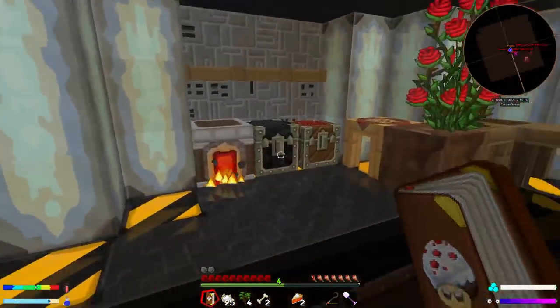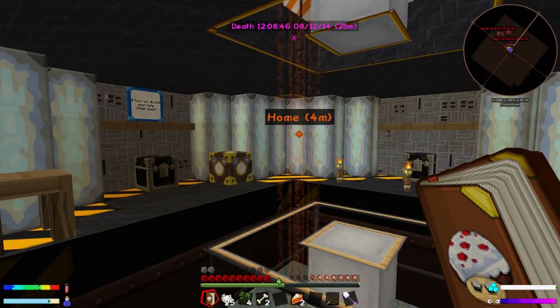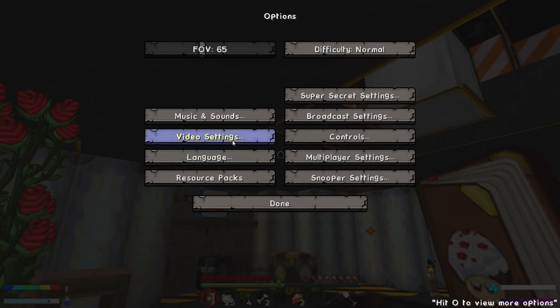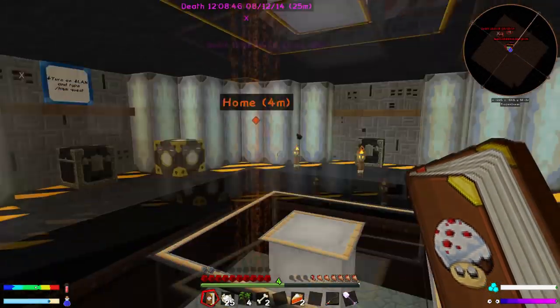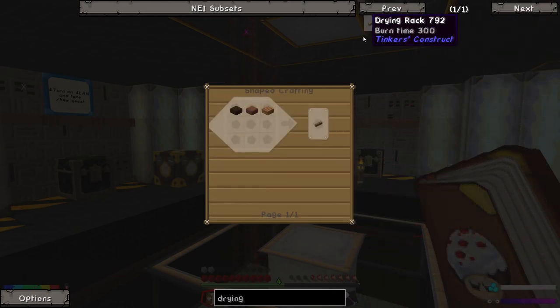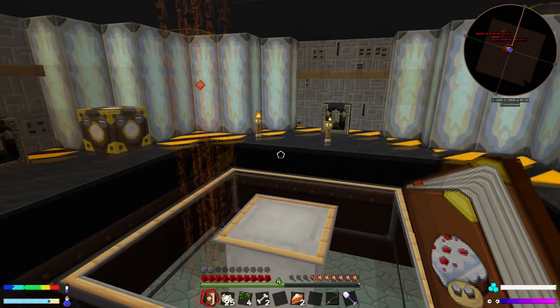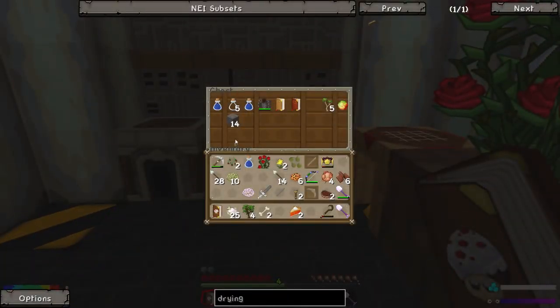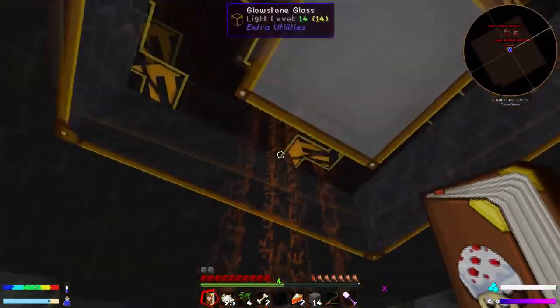I was going to say that we could go ahead and get some drying racks. If we get some drying racks... My gosh, that weather is loud. If we do get some drying racks, which I believe we can make, we can hang up our rotten flesh and turn it into actual food, which is quite nice. That'll be pretty useful. Unfortunately, oh, we had cobblestone as well. Damn.